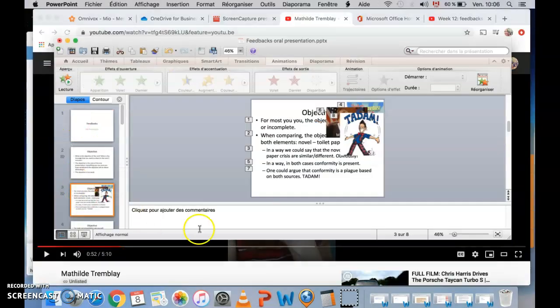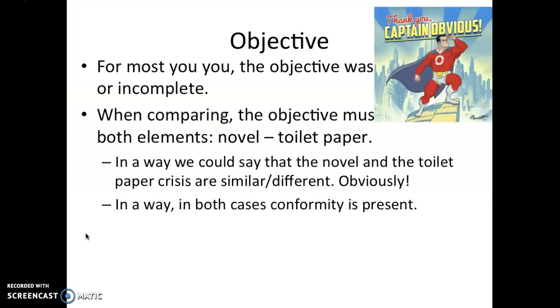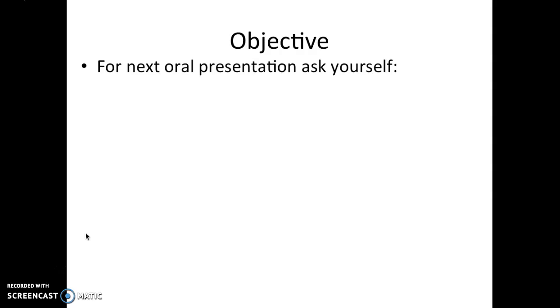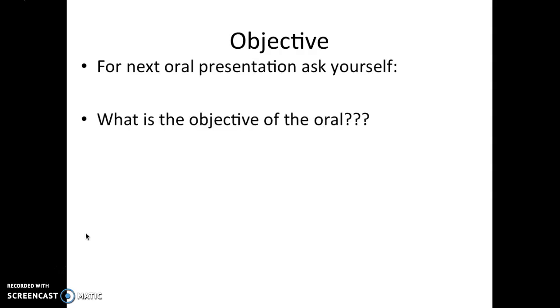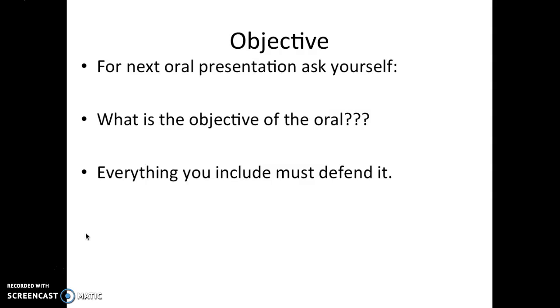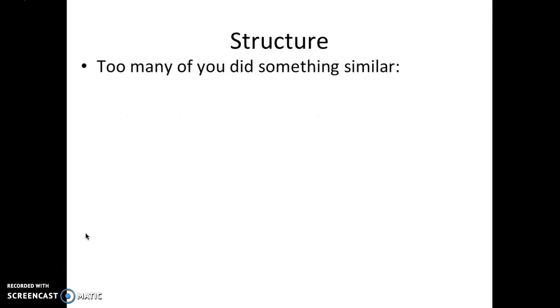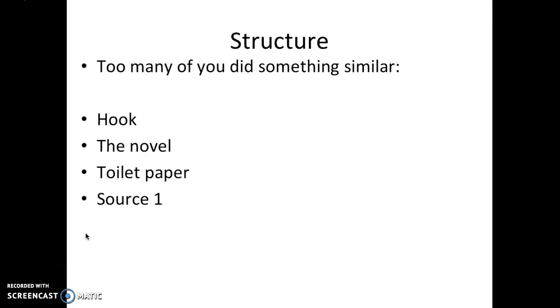So keep this in mind while you're doing your oral presentation. What else? For the next oral presentation, ask yourself, what is the objective of the oral? And everything that you include must defend it. Now, structure. Too many of you did something similar. You started with your hook. Good job. Then the novel, summarizing the novel. Toilet paper, summarizing the crisis. Then summarizing source number one, summarizing source number two, and then ending.